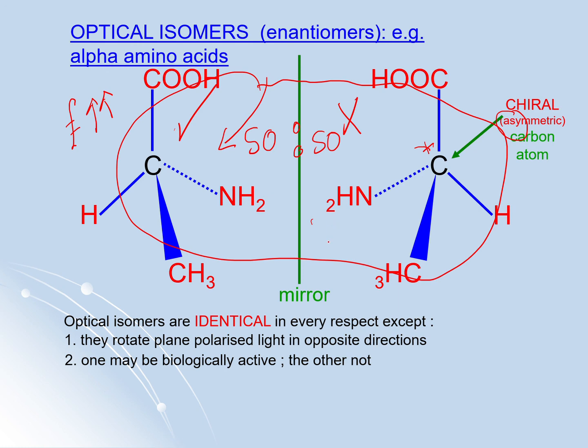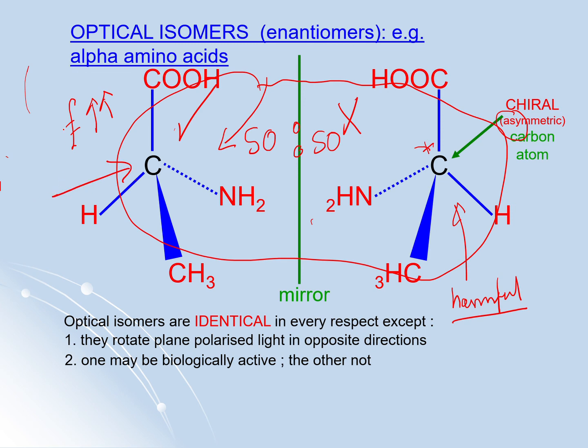Now, where you would definitely have to separate them out is if the other one, instead of being biologically inactive or just doing nothing, sometimes the other isomer, or the other enantiomer, can actually be harmful. So you may have one of the enantiomers, despite the fact that these things are so similar, that's able to cure the illness, and you might have the other one, which in actual fact does damage to cells and biological damage to the body. So that is when you have a real problem and you've got to get them separated out.